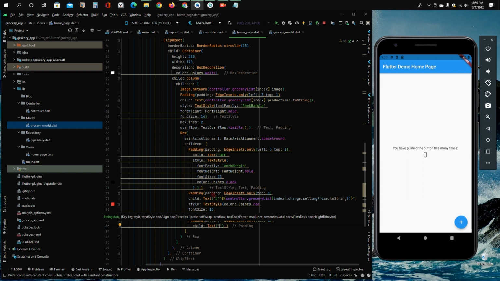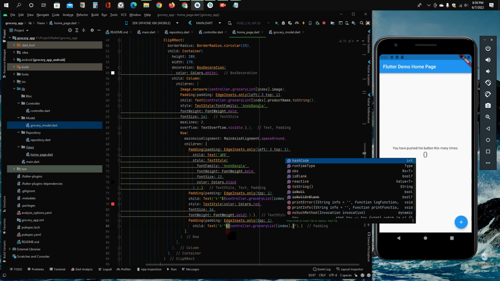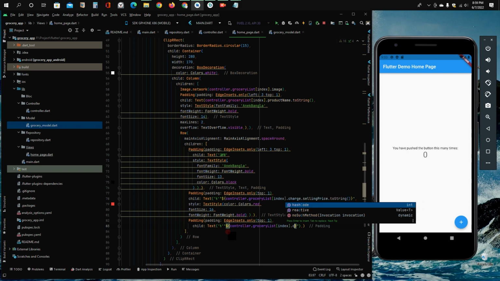Child, text. And just copy. Then I will say controller, grocery list index, then dot charge and selling price.